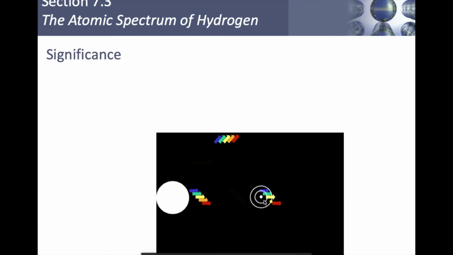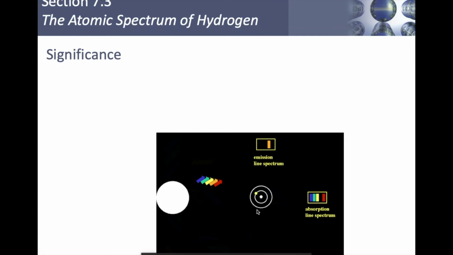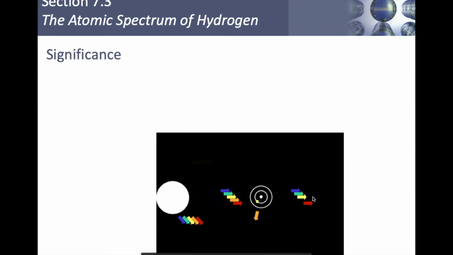And when it does that, it will become excited. And so when that electron becomes excited, it will absorb that energy, and then eventually it will give off that energy. And so what you'll get is a blip, a little line in your spectrum. So notice right here we go, we have these 5 colors going in. And so from the point of view of the observer, on the opposite side here, this is what we would see.